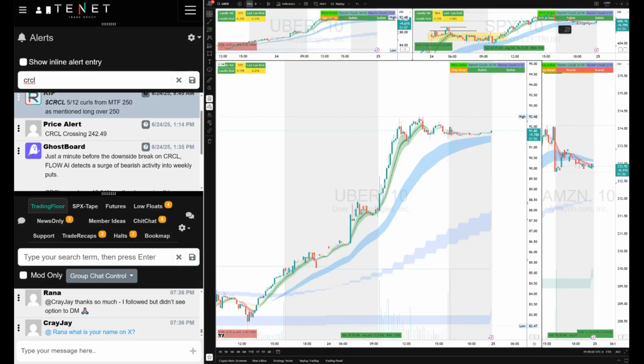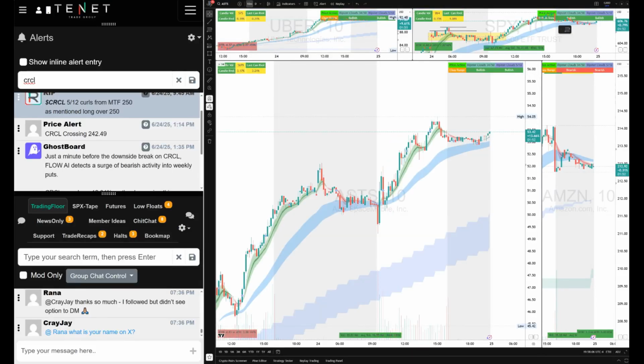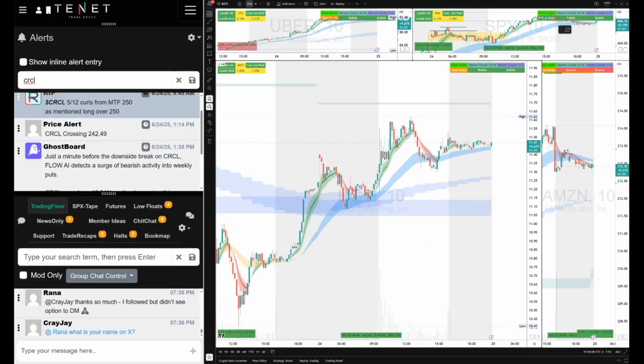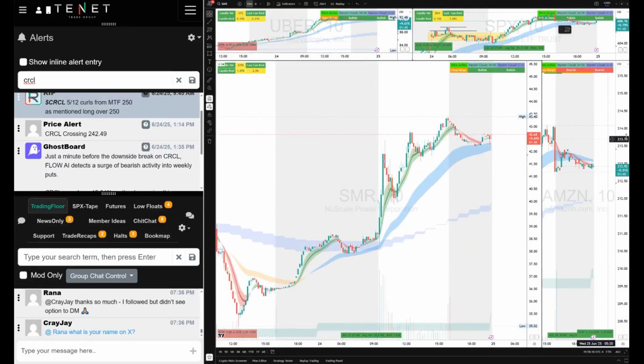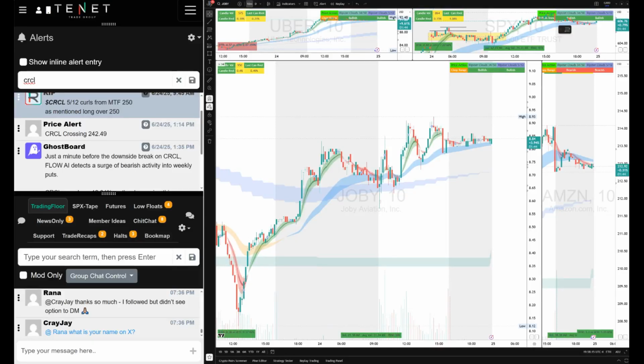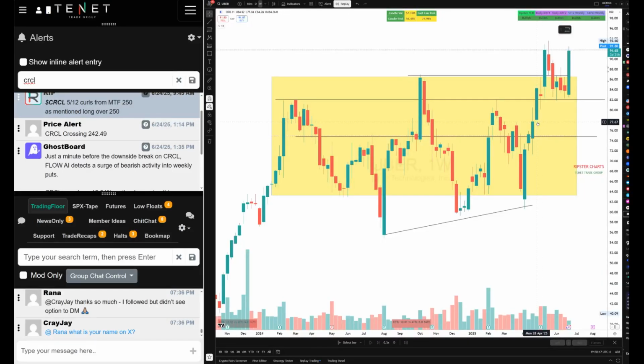A lot of other names were moving today. On our watchlist, ASTS was a nice curl there. Some other names were moving. SMR moved all day. Overall, the market is pretty healthy, pretty bullish. Now we're back to the tariffs and back to China. We'll see what happens there. We'll see if we break out tomorrow on QQQ or SPY or not. That will be interesting to see, but that was it for me today.